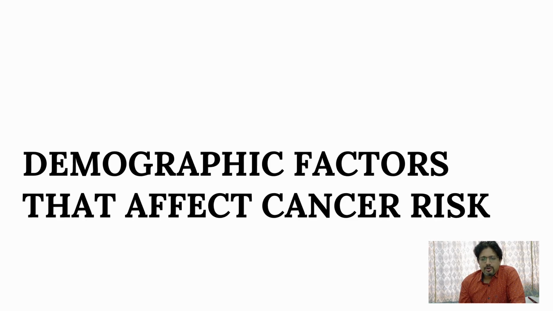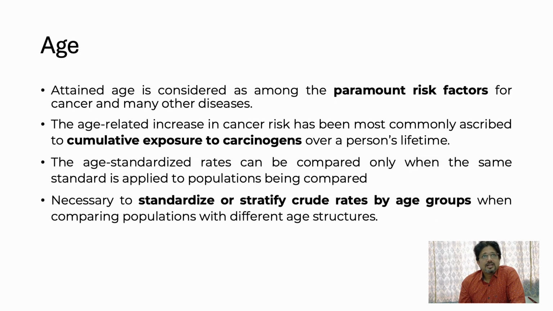There are different demographic factors that affect the cancer risk. One of them is age. They say that as the age increases, the risk of cancer increases. Probably it is due to the different carcinogens that a person is exposed to over a period of time. However, the age group of one population differs from the age group of another population. Like Nepal's age distribution may be quite different from that of America.